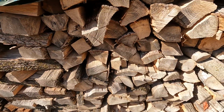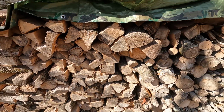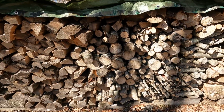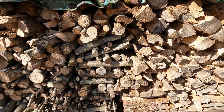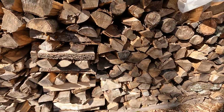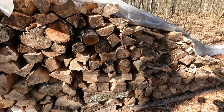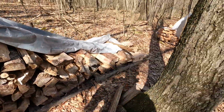So this oak is still in really good shape, lots of shelf life left. You can see it is covered up. It gets some sunshine out here, it does get some wind, but most of the weather stays off of it. Getting into some maple here, that still looks good also. This is all wood that should be good for 2 or 3 years, stacked out here just like this. Should have plenty of shelf life left.